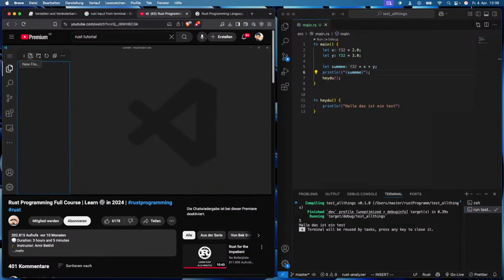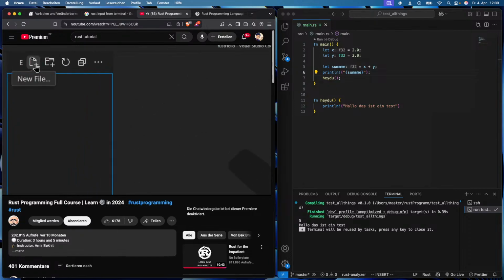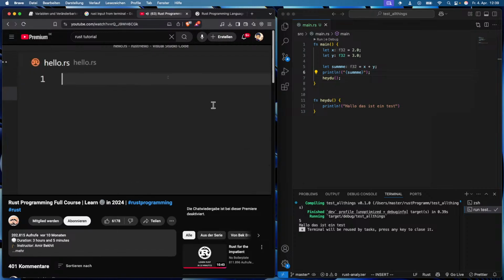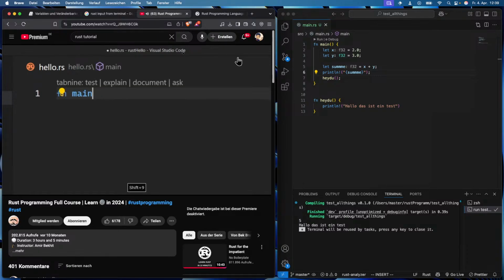The first thing that you would want to do inside your folder is to create a file. I'm going to create this file hello.rs. RS is the extension for the Rust programming language. I'm going to hit enter, and there we have our first code line in Rust. So the main entry point in your Rust file is the main function. To define a function, simply you will type fn and the name of that function. It should be main. Following main, we will have parentheses. Now you get outside of the parentheses and you open curly braces.